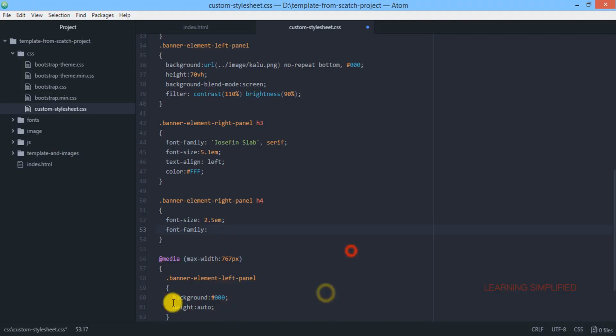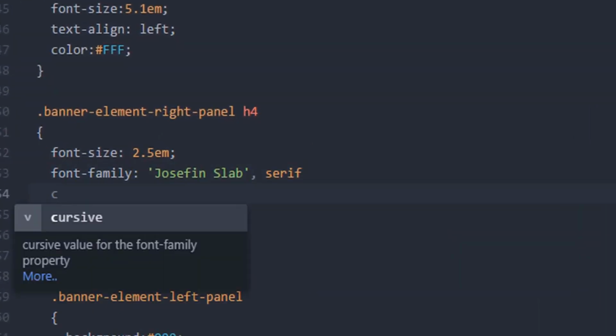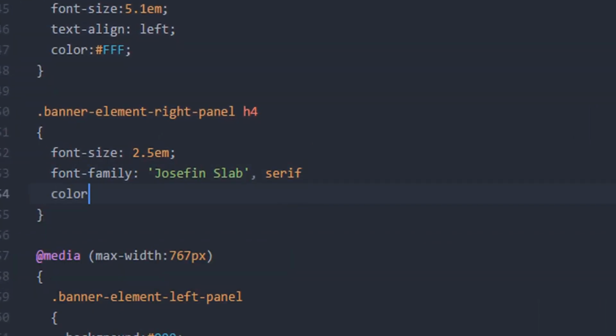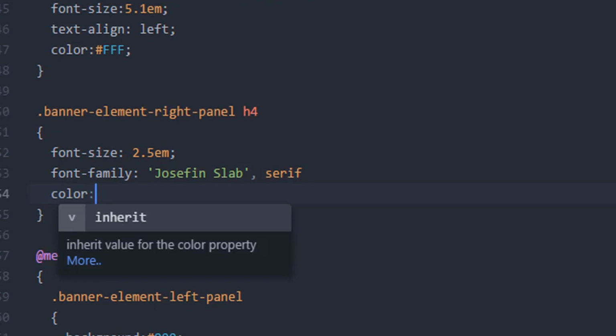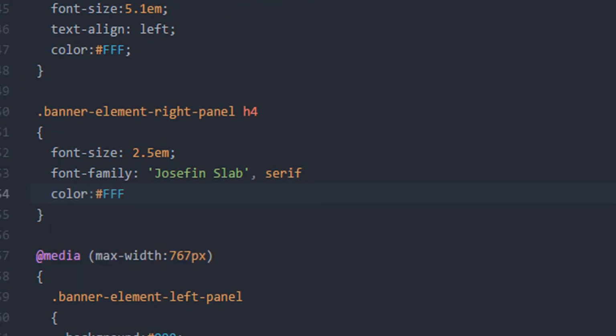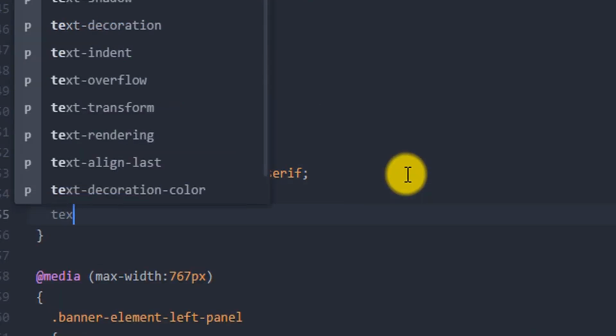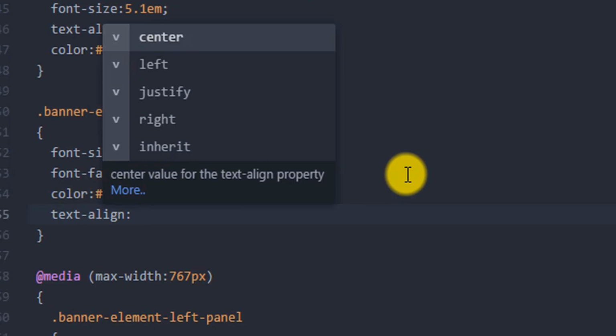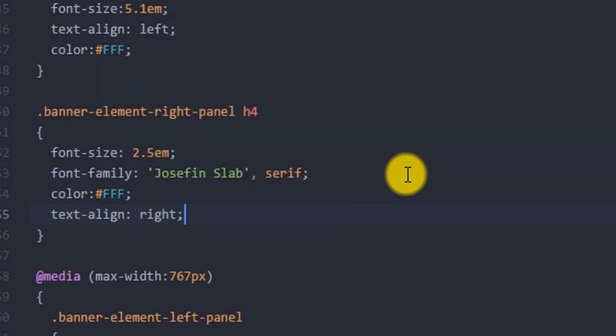Remember the part, we need to provide the color, which is this one. We need to provide a semicolon at the end, and then we need to provide the text align. It's quite an important one.